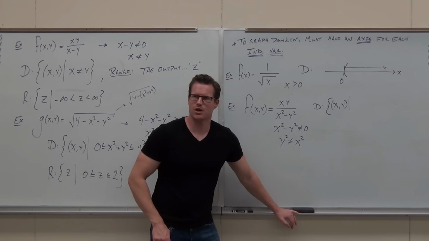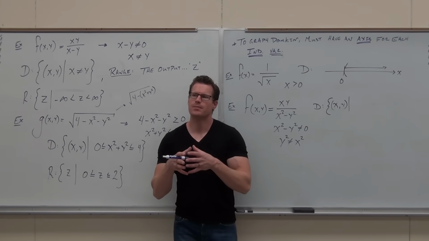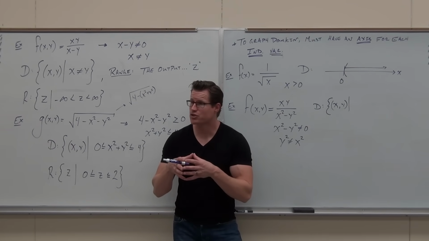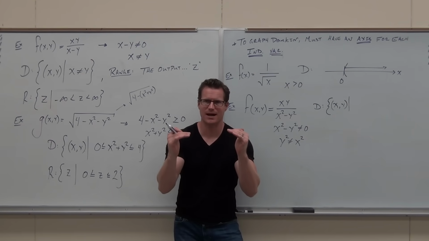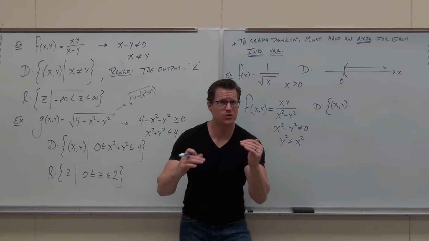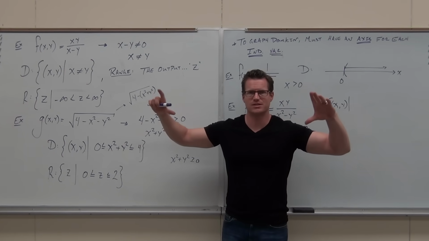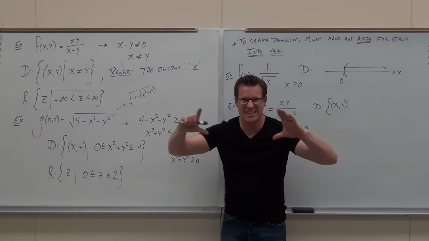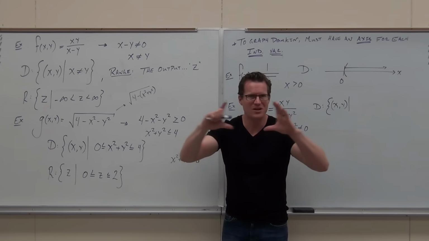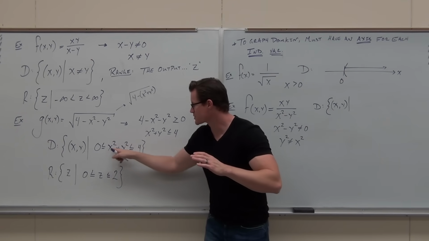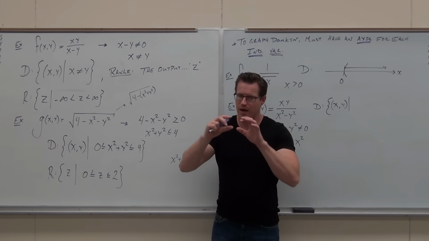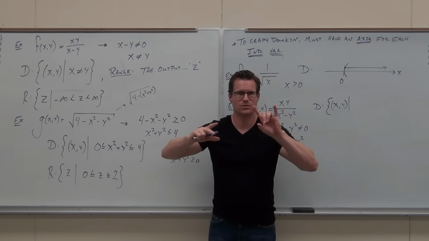Can you literally solve it for y? You see the idea? Trying to get something we can actually graph, that you recognize that you can graph it. You should recognize that you can graph that as a circle. Actually, it's a disk. It's the inside of a circle. Do you see it? It's a whole bunch of circles put together. It's the inside of a circle from the origin out to a radius of 2.